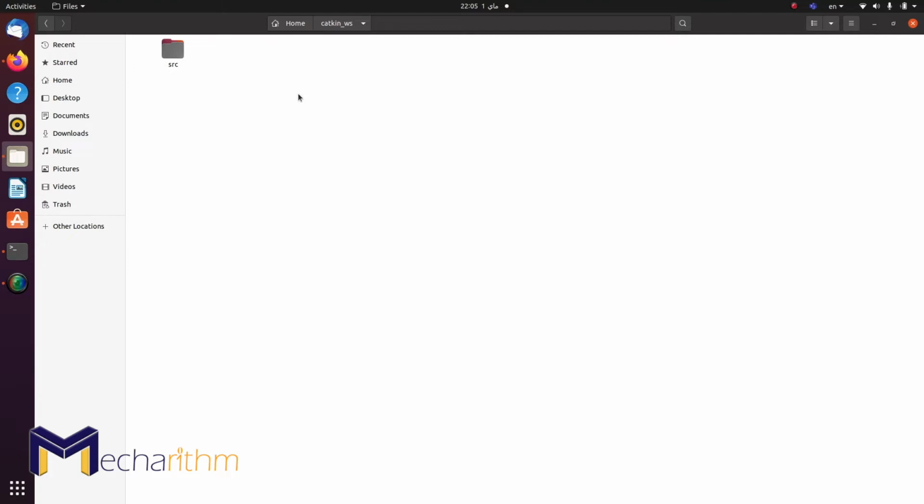So after we found the hidden files and we know that our Catkin workspace seems valid right now, what we need to do is to build this workspace. So the first operation was to initialize the workspace. Now we need to build it, and by building we mean, it's like you're constructing a new building.